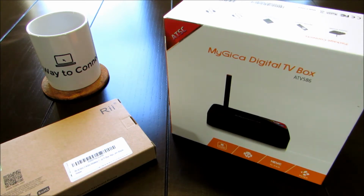So I'm gonna do a review on this. I'm gonna do an open box first and then a review, and show you guys how smooth this is, and see if it's everything they say it's to be. I am on a quest. I'm looking for the all-in-one device. I haven't found it yet. So far, I've been coming up on some devices that are close, but not a 100% all-in-one device that I could recommend and say, hey, buy this and you ain't got to buy nothing else. So without further ado, let's go ahead and get into the unboxing.